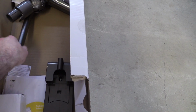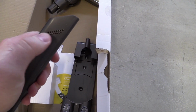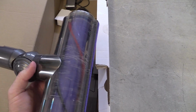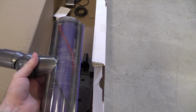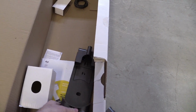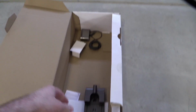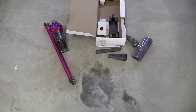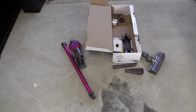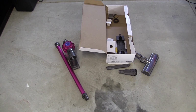Then you have a crevice tool, which is a thin nozzle, has some holes in the side for some venting or some ports. Then you have the Motorhead bar, which is actually what gives it its namesake. This is really good, again, on all floor types. You have a mount to put it on the wall, and then right there you have the power cord, and that's all you get. So that is one of the biggest reasons why it's taken me so long to make this review, because it's an excellent vacuum. It performs very well, but there's not a lot in the box.